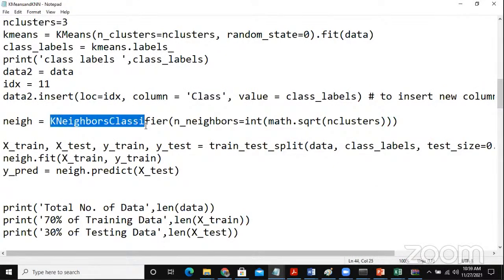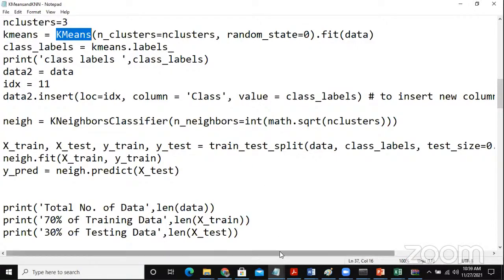Then we want to call k nearest neighbor. When we call k-means, it will take the data and try to provide the class name, and then we again try to predict the class name.